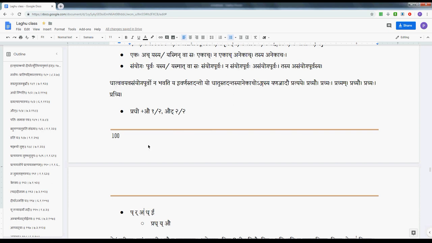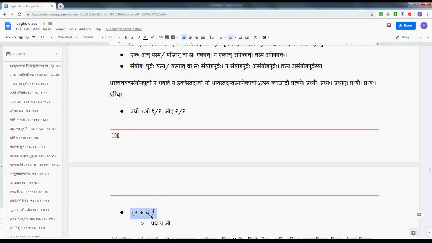Further, aneka asanyoga purvasya, does it have sanyoga preceding? Sanyoga is preceding, but not immediately preceding. Pra is a sanyoga, but it is not immediately preceding. Immediately preceding e is dhakara. Dha is not a sanyoga. Dha is a single letter, so it is not a conjunct. So asanyoga purvasya is met, and anekach is also met.